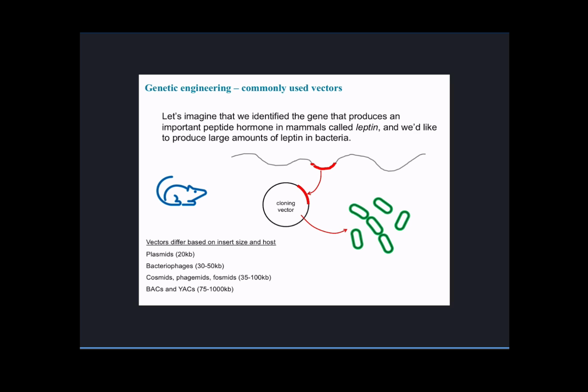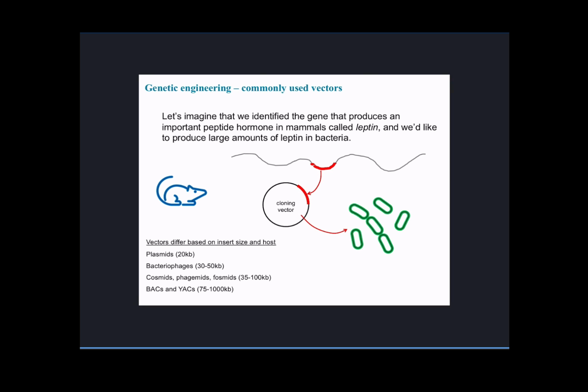Why? Because these circular pieces of DNA, a bacterium doesn't see as a foreign invader. It sees as something of its own. It turns out that, remember how we said that bacterial chromosomes were circular? Right? When we described bacterial chromosomes. At the time we didn't talk about this, but it turns out that bacteria also have much smaller and yet circular pieces of DNA in them that carry genes that are of interest to them in the wild that we call plasmids, right? And as usual, us humans in laboratories hacked that natural system of plasmids and we started using them as cloning vectors.